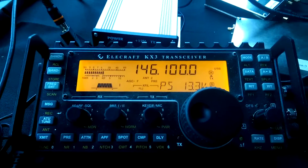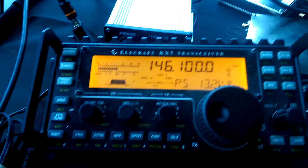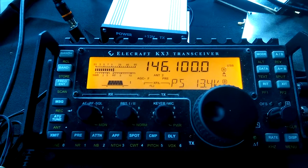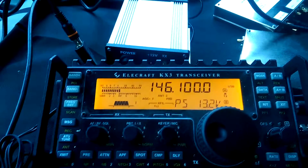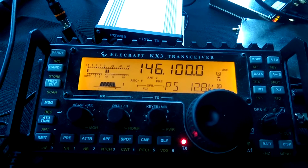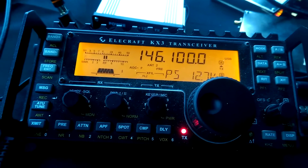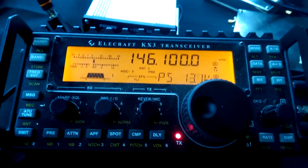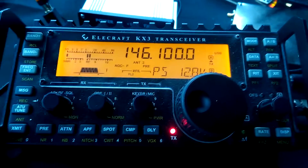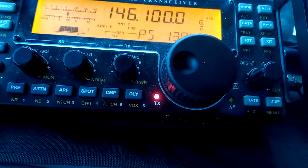I had a chance to play with one of those when someone was debugging it. They didn't think it worked, and the problem was back at the Elecraft exciter. That little unit is sturdy. I actually had to do the temperature compensation for it — it drifted a little bit until I did that procedure on it, and then it's rock solid. It's fun. I'm actually doing a little video right now because I know Tim would get a kick out of it, and he ordered one of these transverters.